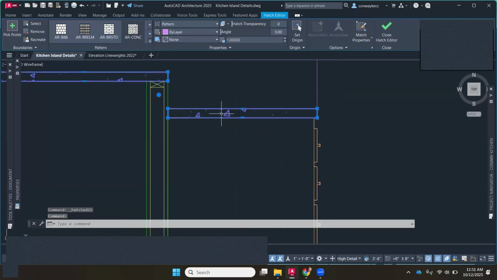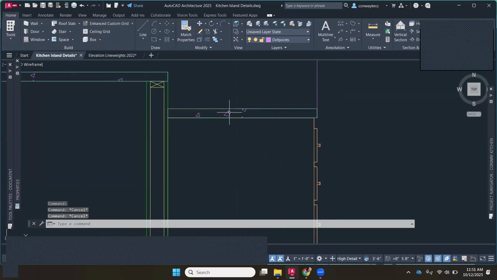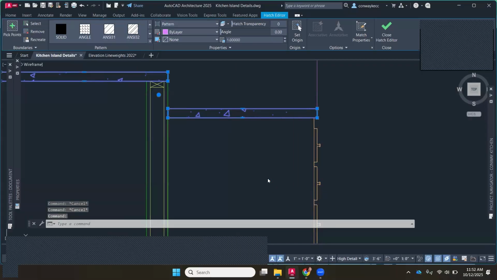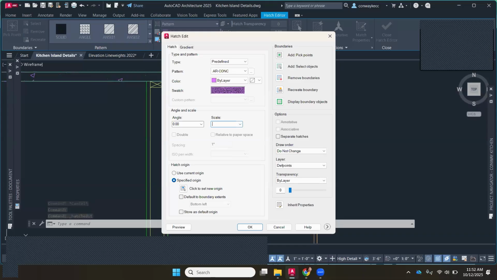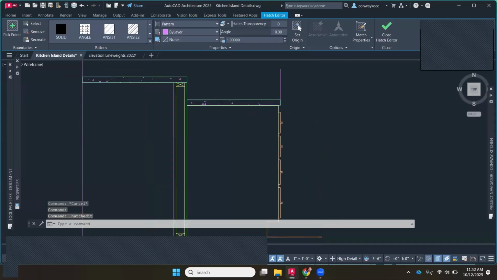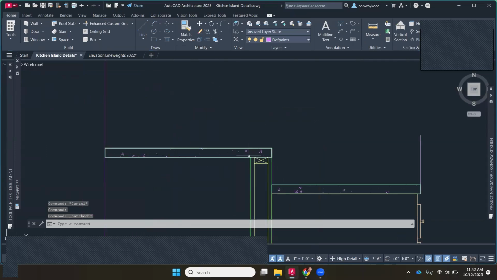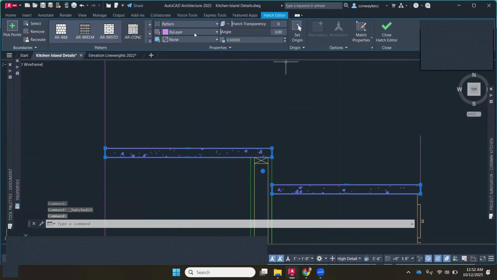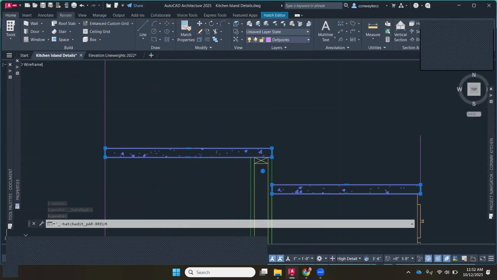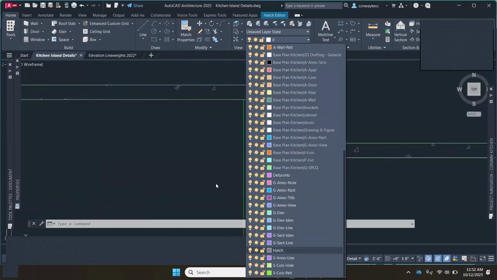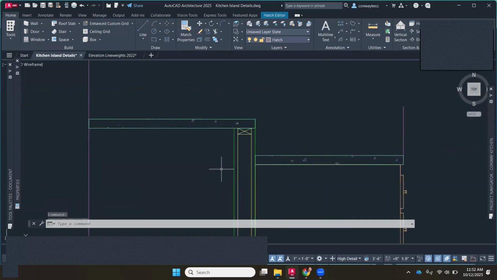I'm going to change the scale of this a little bit so we can see it. And let's see, we'll make this a little smaller just so it's a denser pattern. 0.5. Okay. And now zoom in here again. I might even make this smaller, but we're going to put this instead of the def point layer. We're going to make sure it's on hatch. So we're going to scroll down to that. All right. Now it's on the hatch pattern. Okay. So we got that.